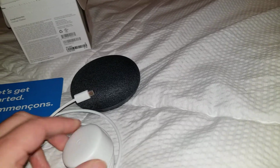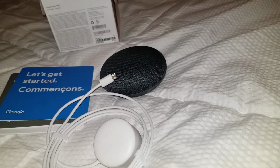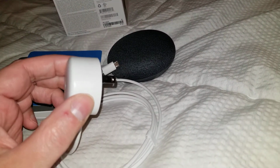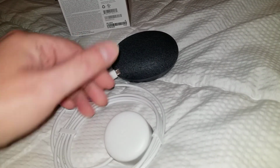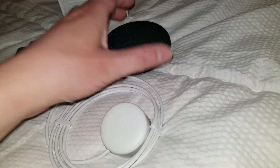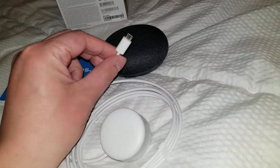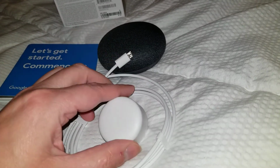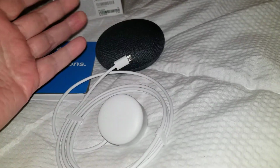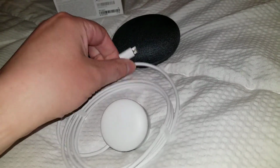So you see, this is all in one piece, but say this gets damaged here. What's the big deal? Go get another plug for a couple of dollars. Go get another micro USB cable, a couple of dollars. Plug it into your Google Home Mini, and voila. So pretty much what you do, you plug this into your Google Home Mini, plug this in the wall, and it stays at that all the time. It doesn't charge up. You can't charge this up and take it on the go. It just stays plugged in.